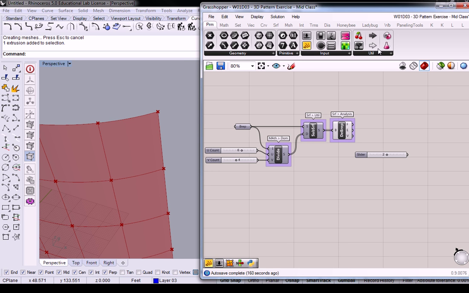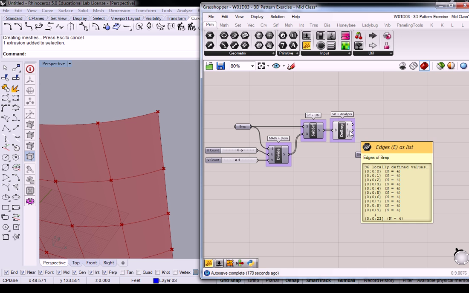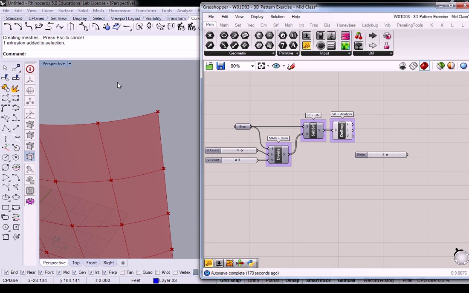So moving forward then, the next option that I'm going to try, since I didn't quite know what was happening with that one, is to isolate two of the rails that are opposite one another. So either the top edge and the bottom edge, or the left side and the right side, and I'm going to try to just loft them together.